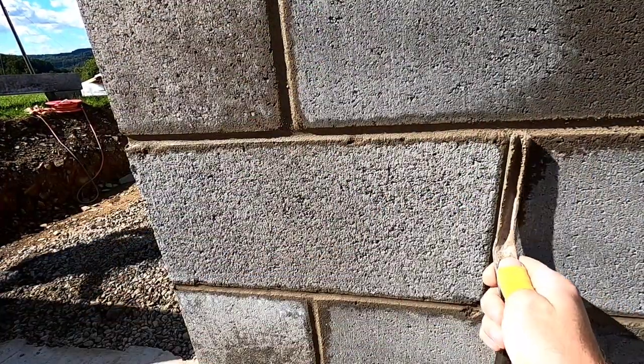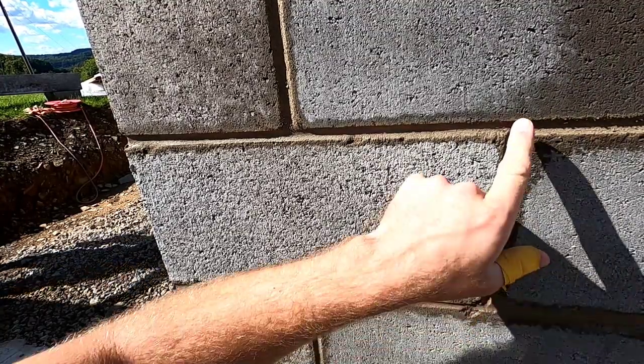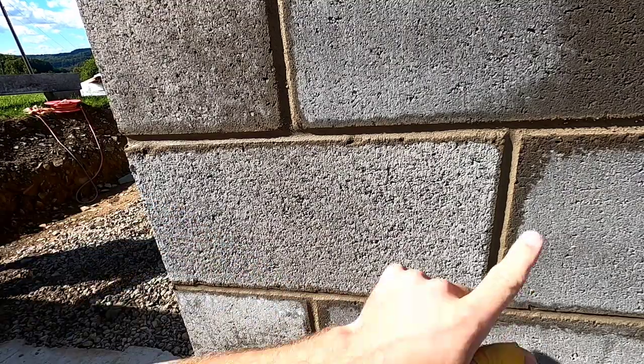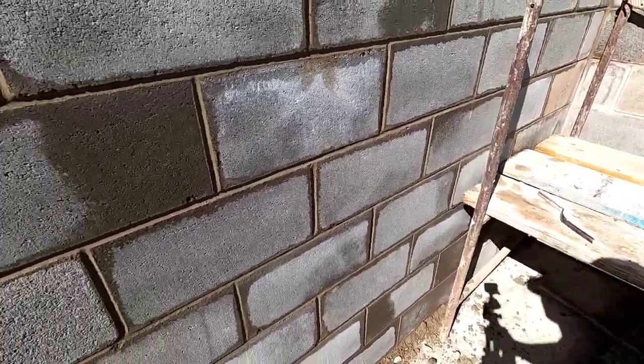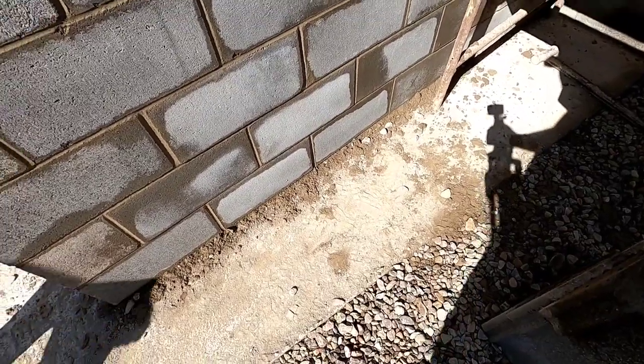So what you want to do is smooth them out. Sometimes you can't even get them perfect. You might have to use your finger, but you don't want any umbrellas on your block work. And that's how you strike a block wall, and make it look real clean, shine. Always scrape your footer off. I hate when they're all dirty.